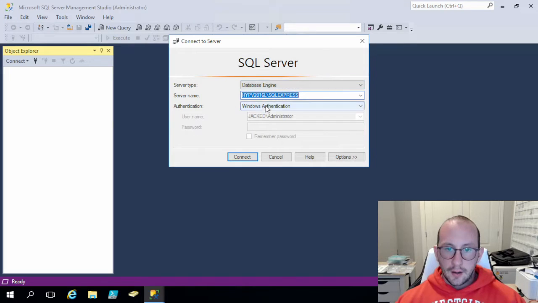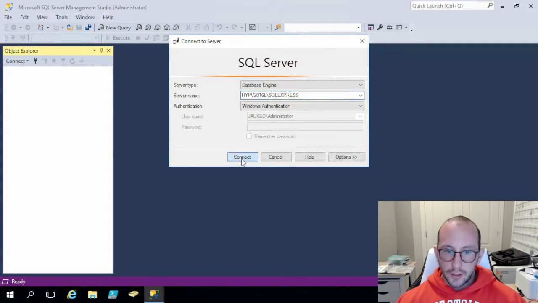So we do have our connection here. By default, the SQL Server Management Studio won't use localhost, but it will put my server name. But if this was localhost, it would work just fine. And since we've installed SQL Express, depending on the install that you took, if you followed exactly the way that I installed it, you will have an instance called SQL Express. And by default, it should be Windows authentication. Now, if you don't want to use Windows authentication and want to use SQL Server authentication, I will be covering that as well.